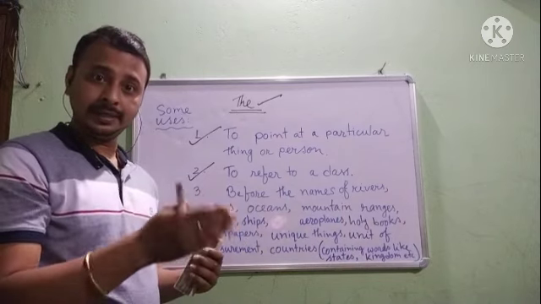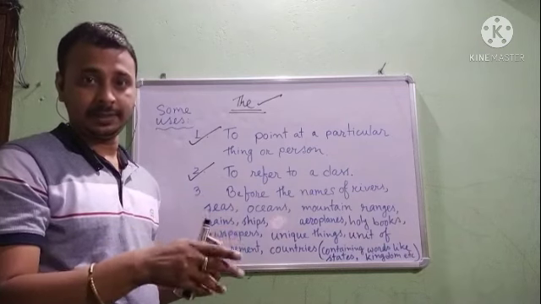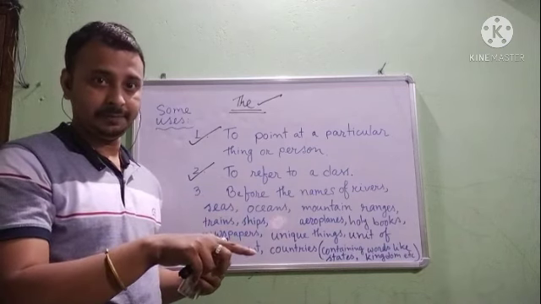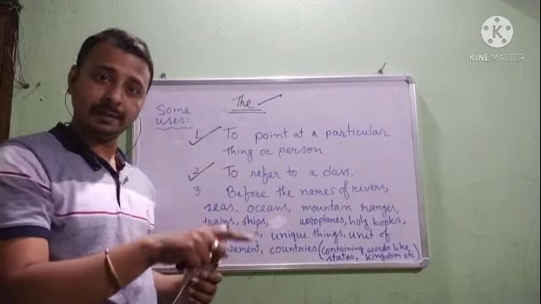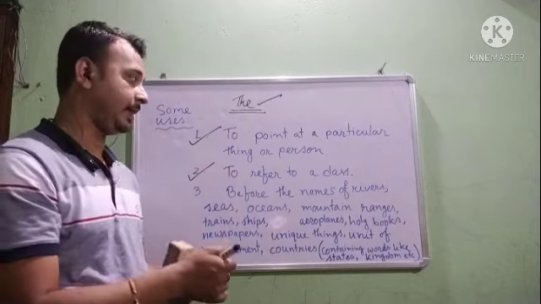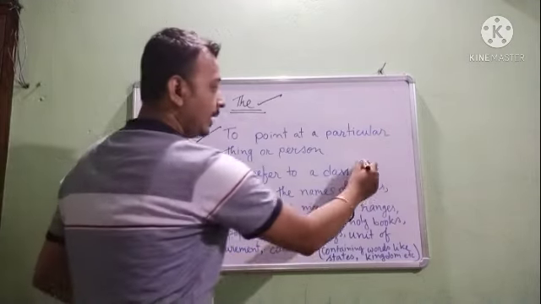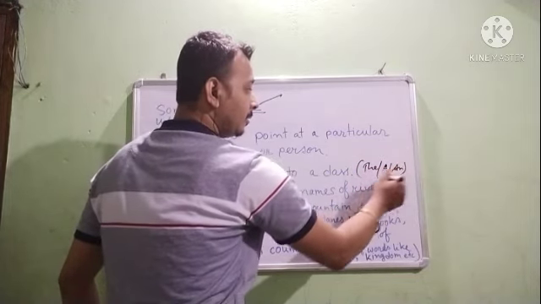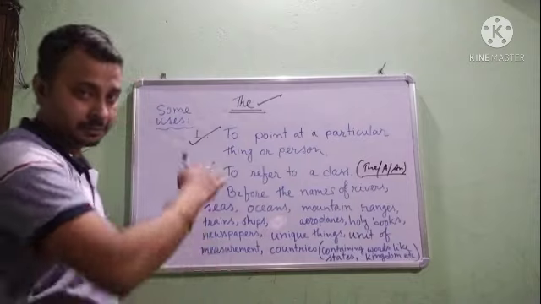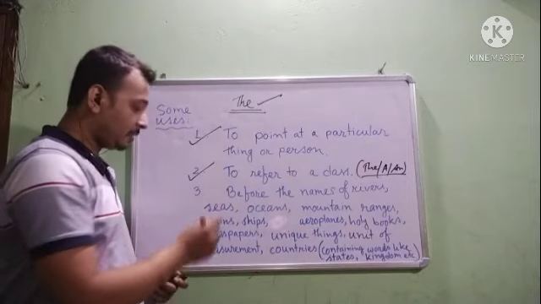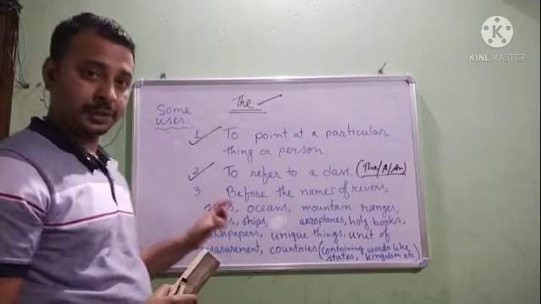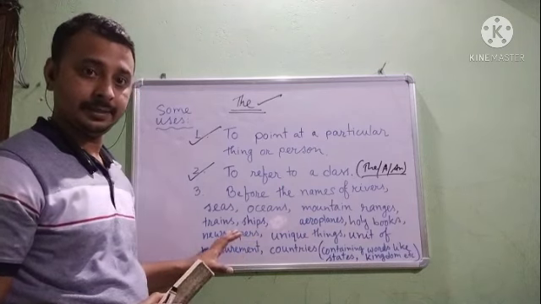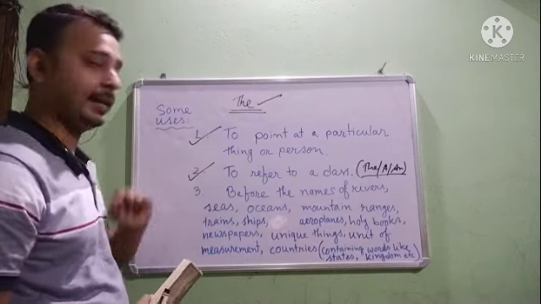The bird is a beautiful being, we can also say. A bird is a beautiful being, we can also say, or the bird is a beautiful being, we can also say. Here, to refer to a class, we use the, also A or An, you remember. You can use this. Next, this is the most important use of the.